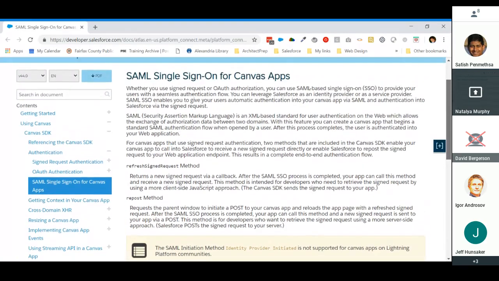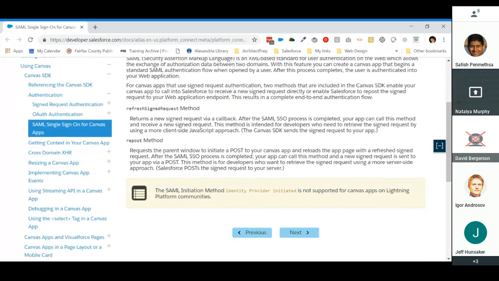It has to do something with the fact that basically you're redoing single sign-on and you need that assertion to come through again. I don't remember where exactly that is in the documentation. But important information to remember: refresh signed request used for client side, aka JavaScript. Repost used for server side, and this is, pick your language kind of thing if you don't want to use JavaScript.